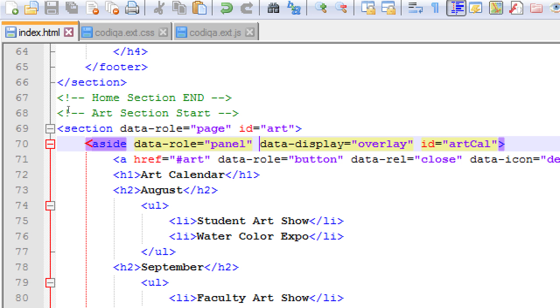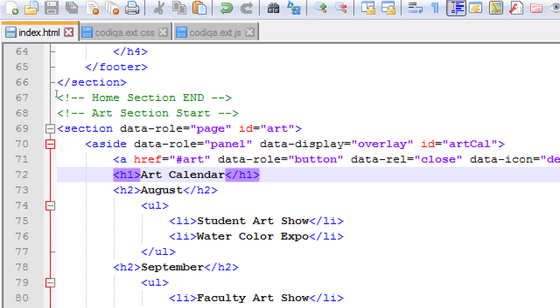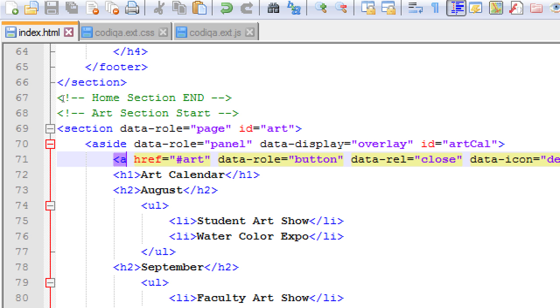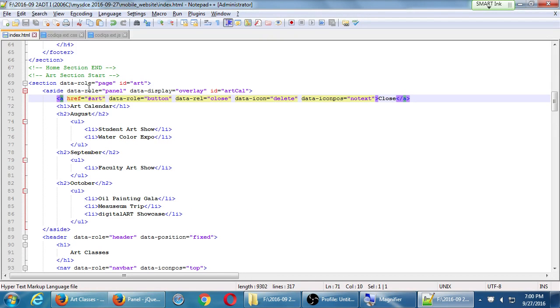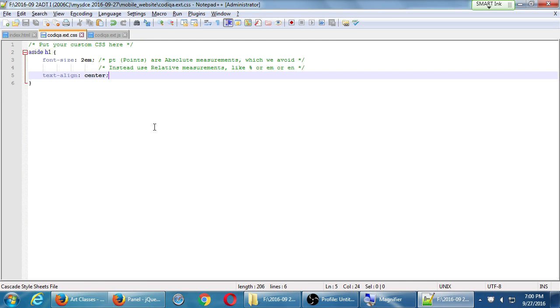You saw here that with heading 1, which is inside of an aside, we were able to target only the art calendar text. So perhaps if I write aside A, that might target that element because I'm trying to affect that inside of the aside. Let's give that a shot. If that doesn't work, we also have the ability to use classes or IDs. Most likely classes, because we may want the look of that button to be reused more than once. And that's when a class shines, because you can reuse it.